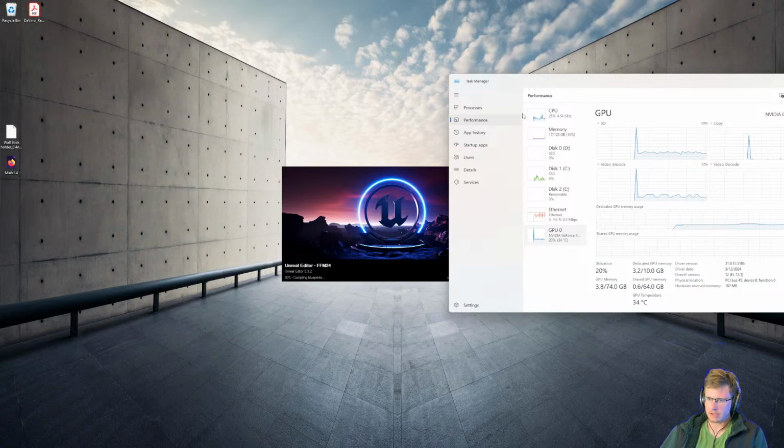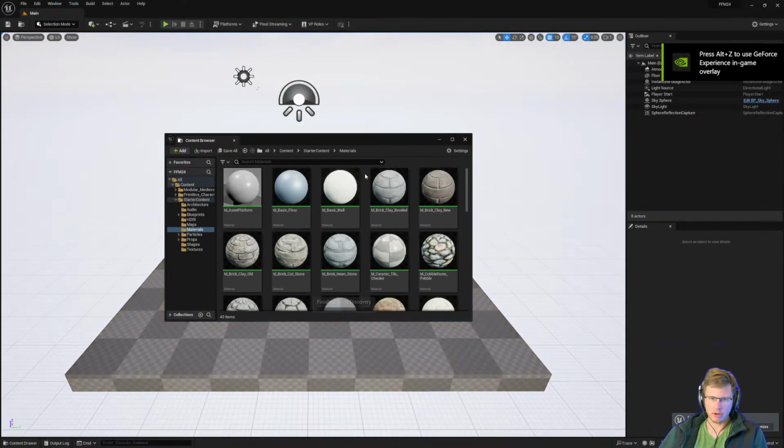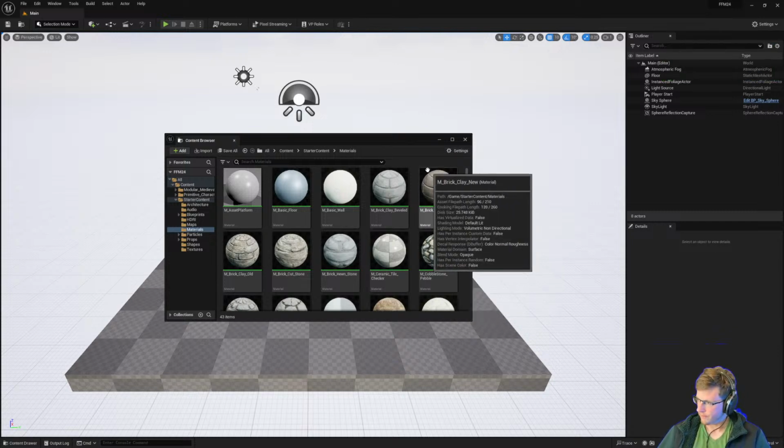But I'm trying to load this up and test things out. See if my computer blows up when I load into Unreal Engine. So far, so good.